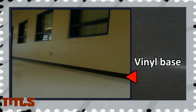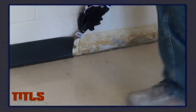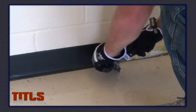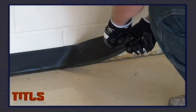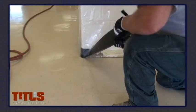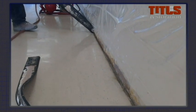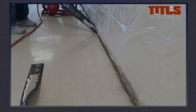If your project has vinyl base installed, this must be removed, if contracted to do so, prior to removing the VCT. As demonstrated, remove the base by sliding a putty knife between the wall and the wall baseboard from the top, pulling off as much as you can by hand while continuing to scrape with the putty knife. Once removed, dispose of the base as it cannot be reused.